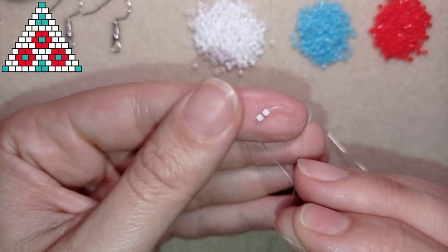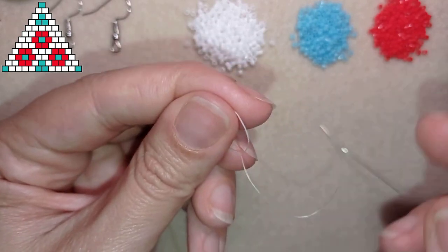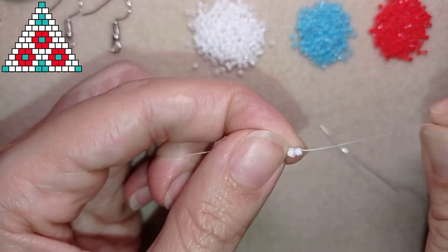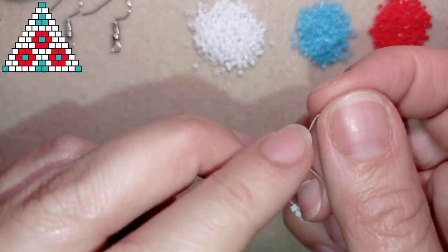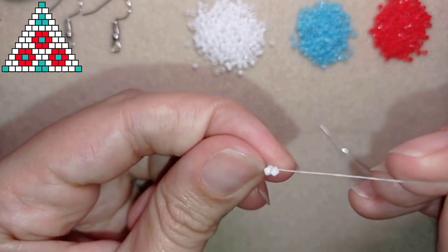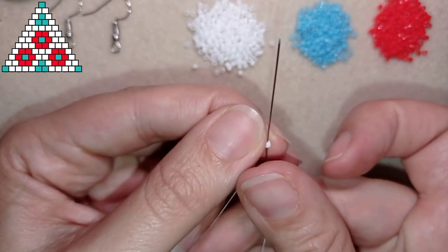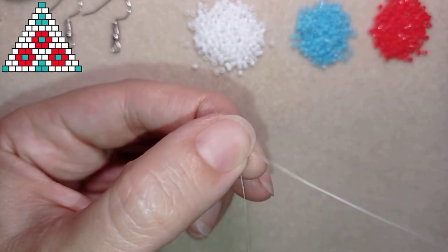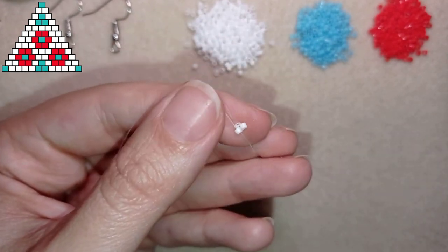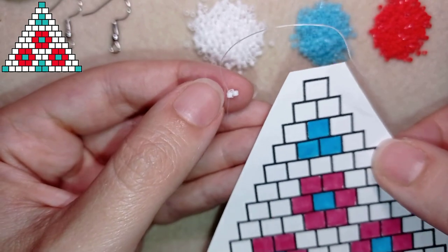I will stick my needle in my mat, and here what I want to do is make a knot, and I'm making it by making a loop and going twice through the loop I've made. And now what I want to do is make 1 more knot and then pull. And now guys, this is what I have. And what I want to do next is just go through these 2 beads like this. And now I'm going to start my next row.